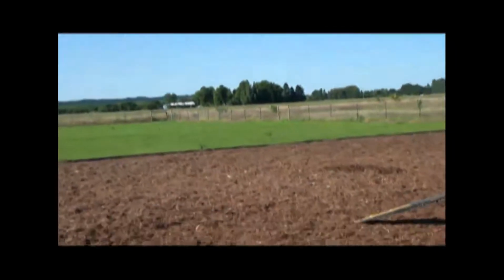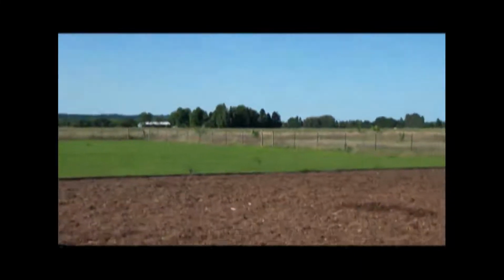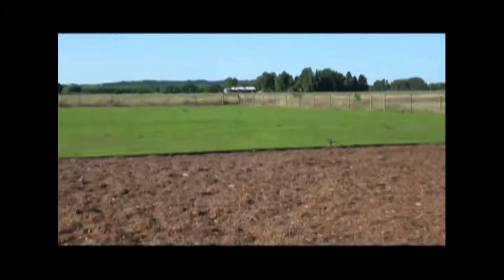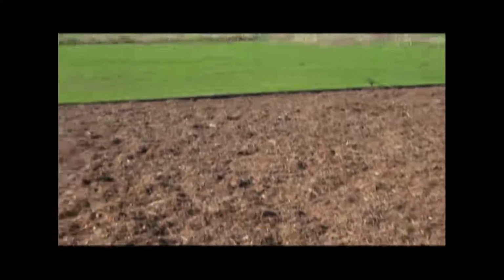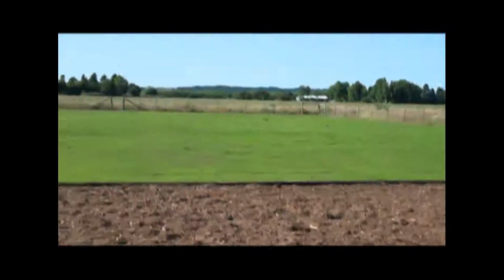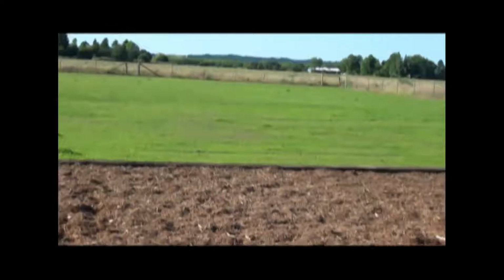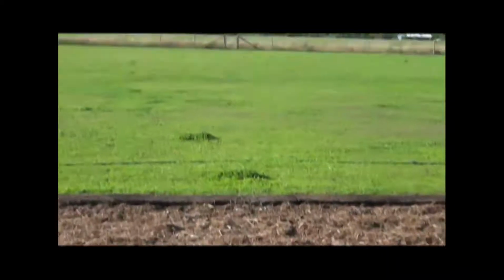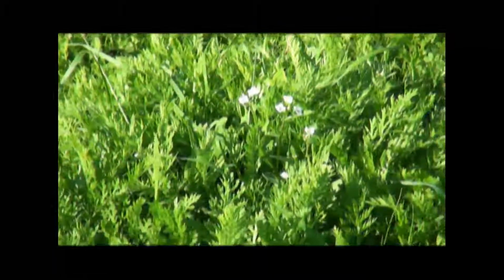And out here is the backfield, which got planted about a month ago, so it's come up much more green. It's a grass and flowering plant mixture, so it's not just grass. And there's little places where probably too much seed got dropped all at once. There's like little mounds of these flowering plants. But some of them are starting to flower. If we zoom in here, you can see the little flowers. Those are supposed to be there.